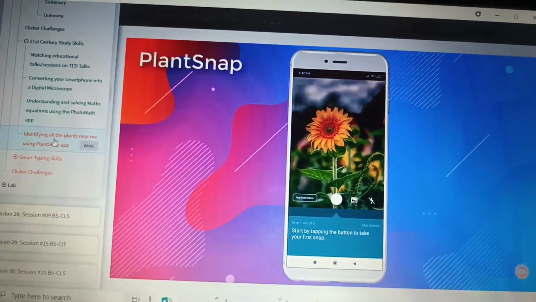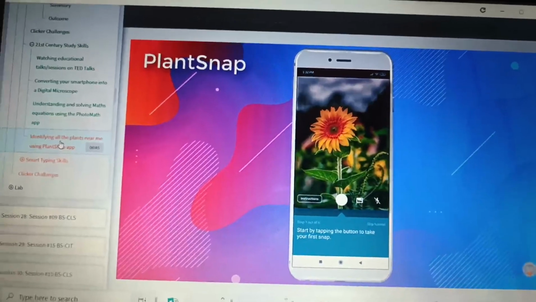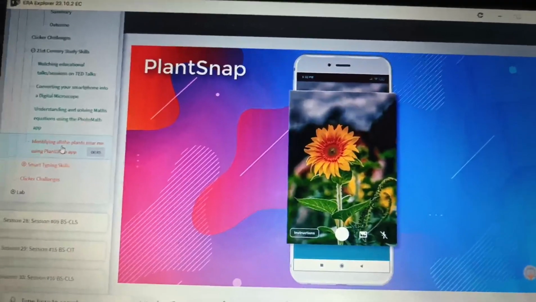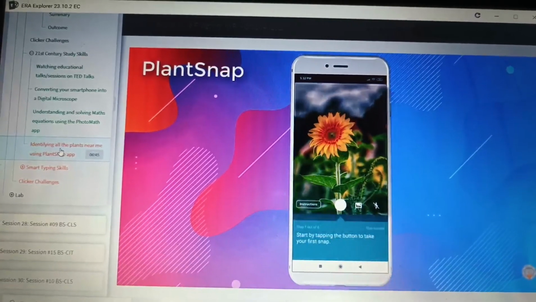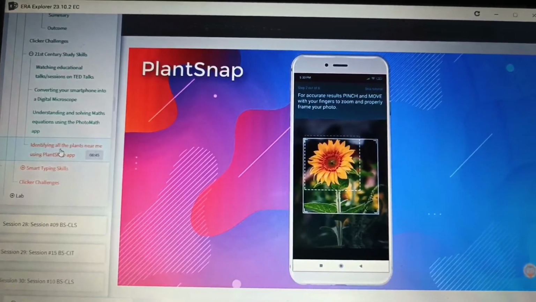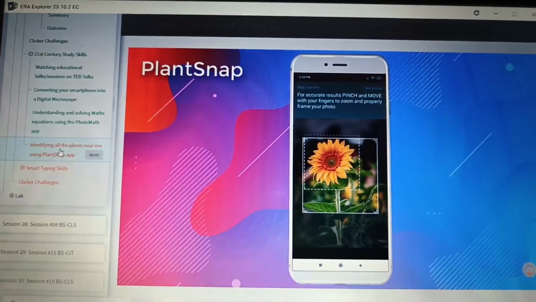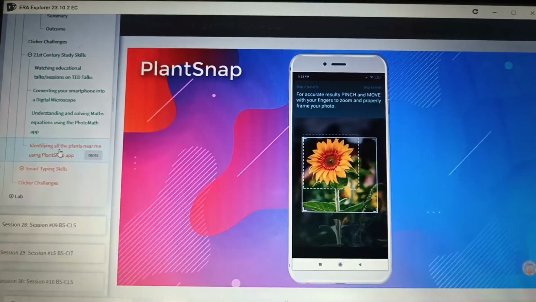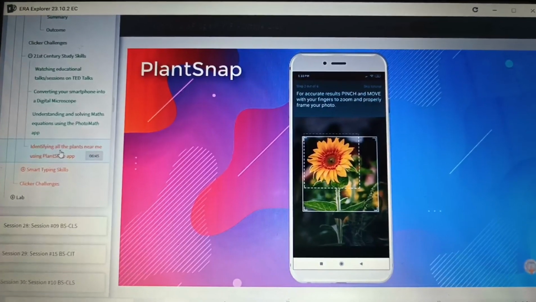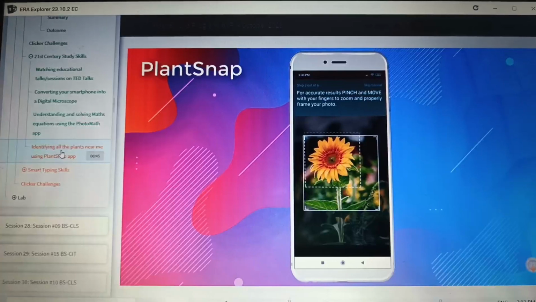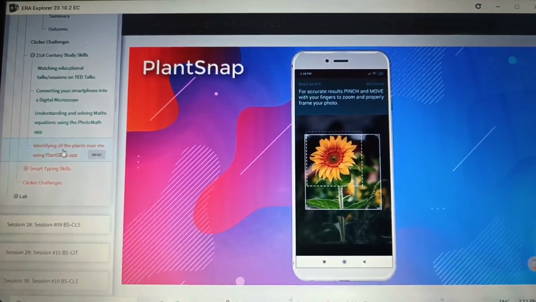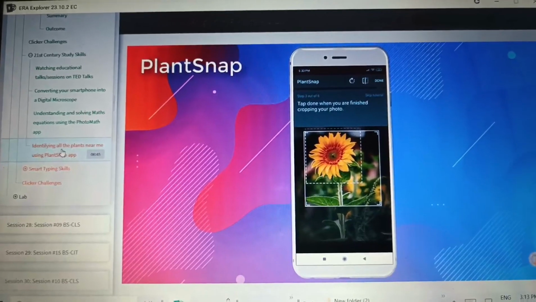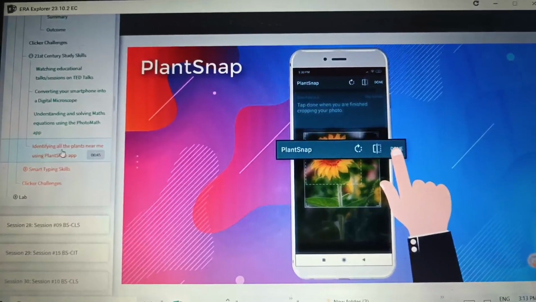Now let's take the camera closer to the flower. Tap on the big white circle right next to the instructions icon. The photo will be captured. Remember friends, the flower or leaf you want to get information about should be right in the center of the snap. This will enable the app to be more accurate. Alright, we have the flower right in the center, so let's just tap on Done.